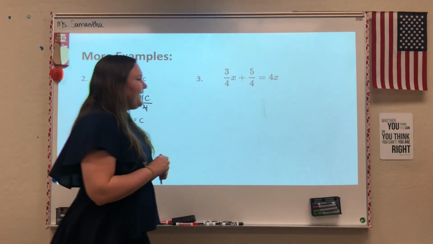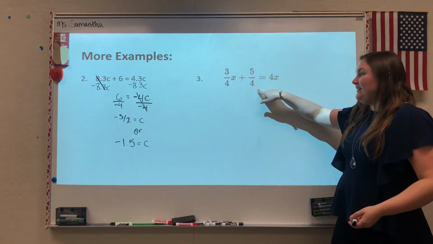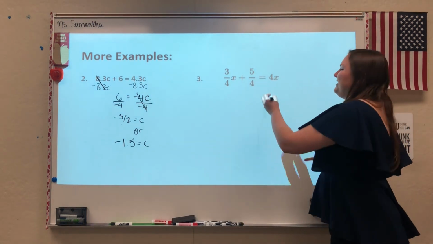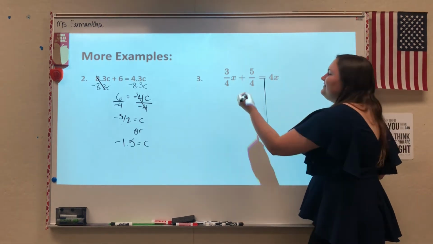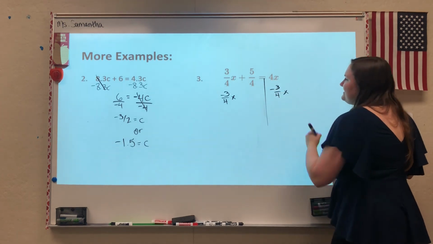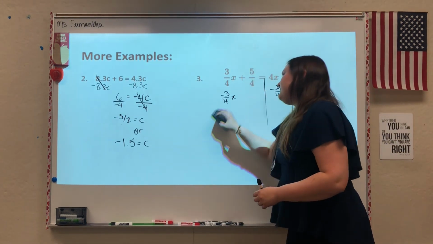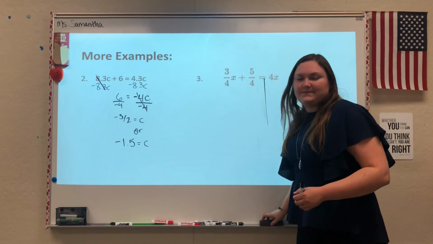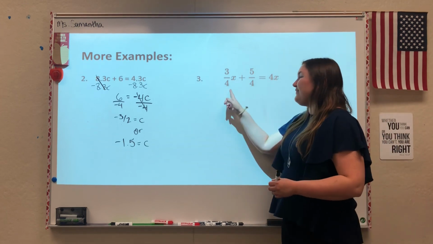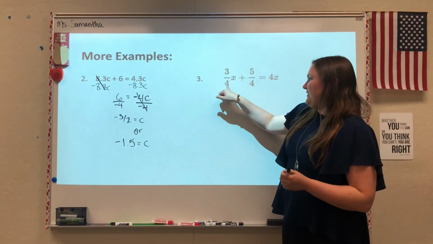Now this last one over here, look at those fractions. One option for you to solve this would be pretty much doing the same thing we did over here, right? I see I've got a variable here, I've got a variable here. I only want variables on one side. And so you could start by subtracting 3/4 x on both sides. And that is a very valid way to get an answer. The alternative to doing that, though, is starting this problem off differently. One option you have, anytime you're looking at an equation with fractions like this, is you can start off the problem by doing something to actually get rid of the fractions.